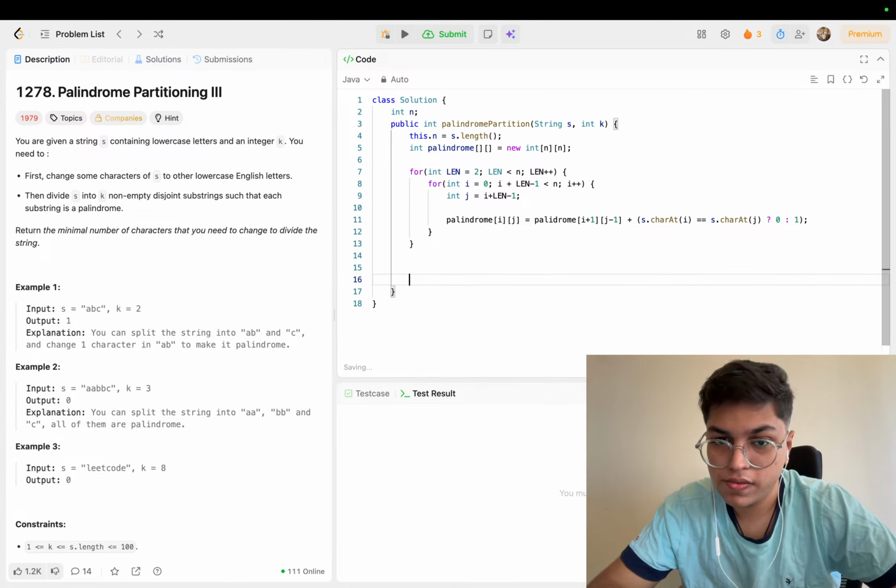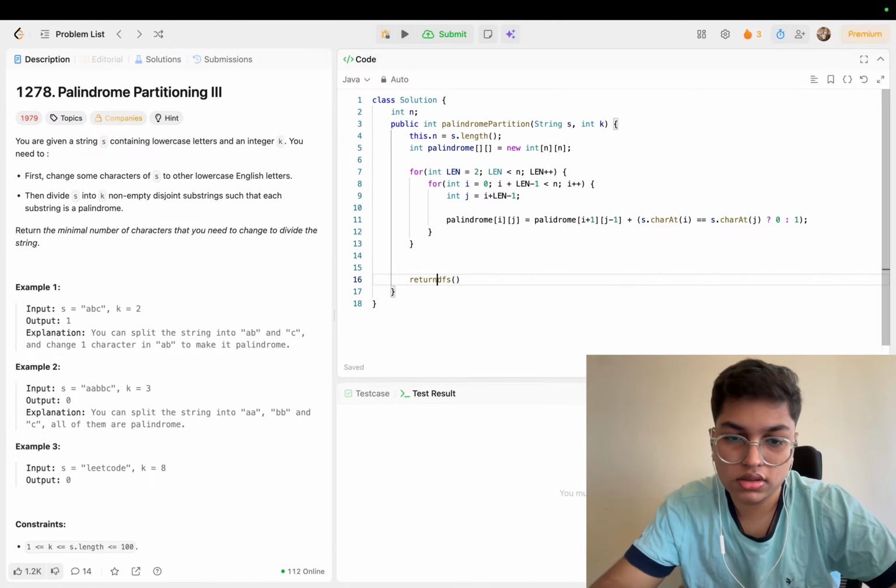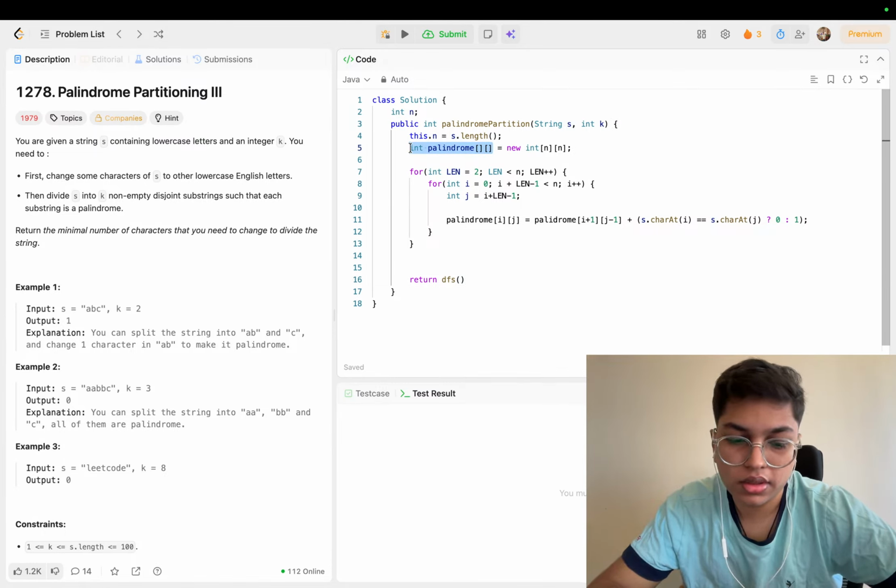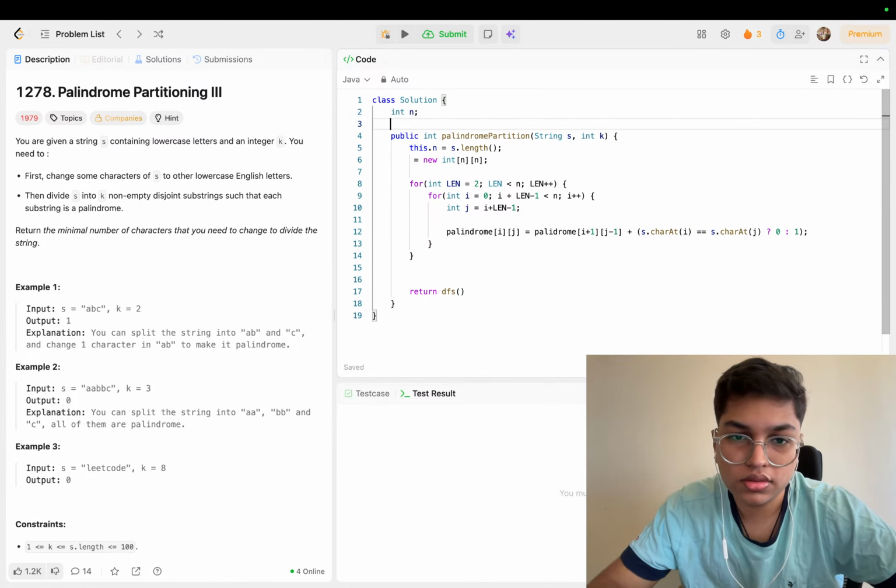Now we need to write a function, right? Let's call it DFS and make this a global variable.